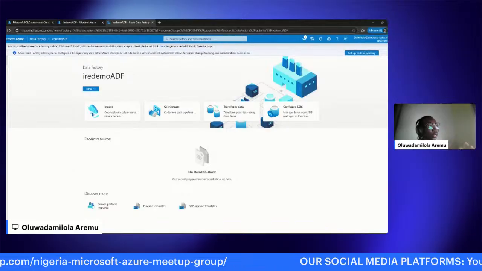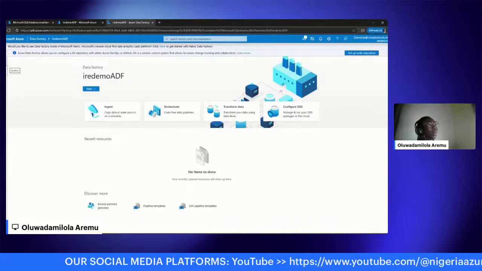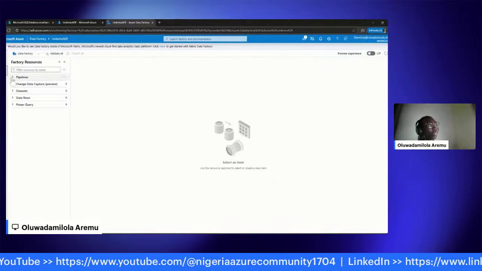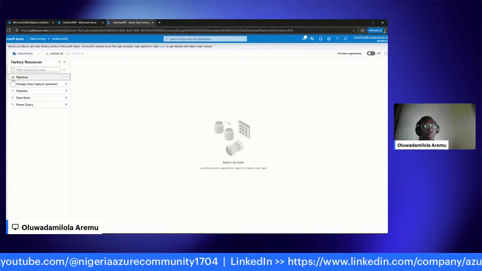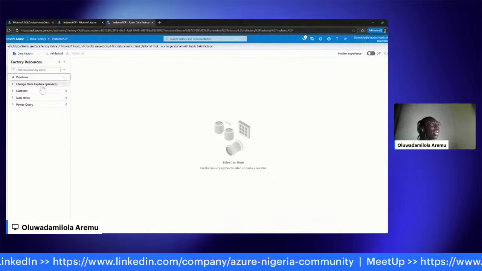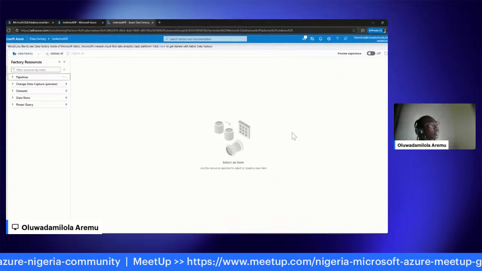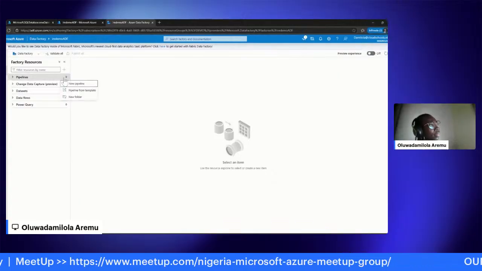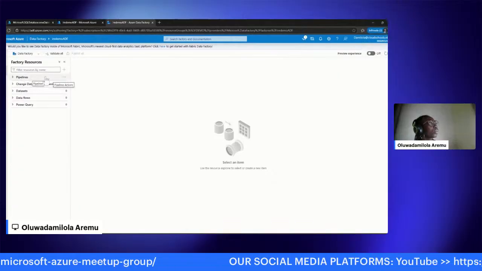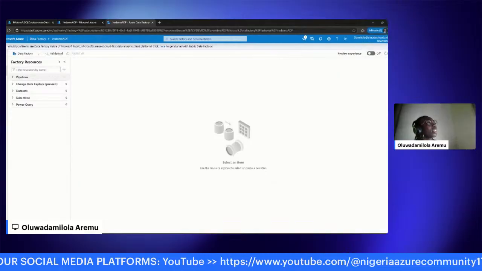So when you want to start, you start with the author function, right? Because you're authoring the pipeline, and then go to your pipelines. Oh, this should actually have something in it. Did I fix something? Okay, so looks like my pipeline is missing. Okay, but yeah, this is our pipeline, the one we talked about, the backbone for Azure Data Factory.